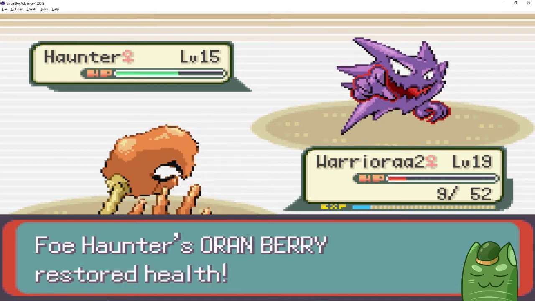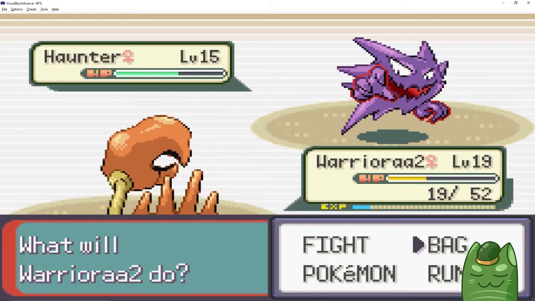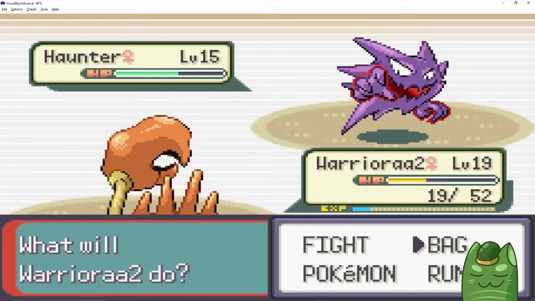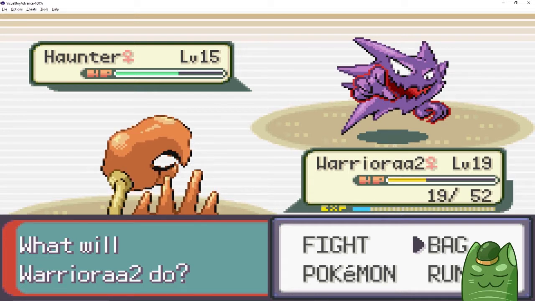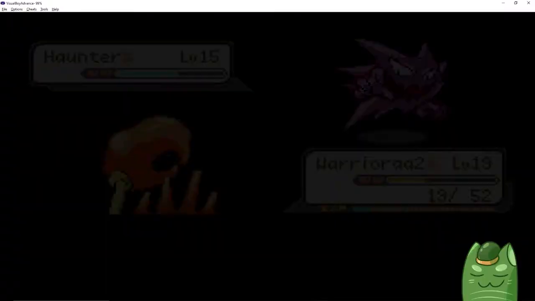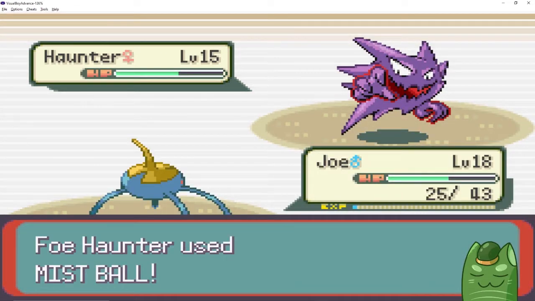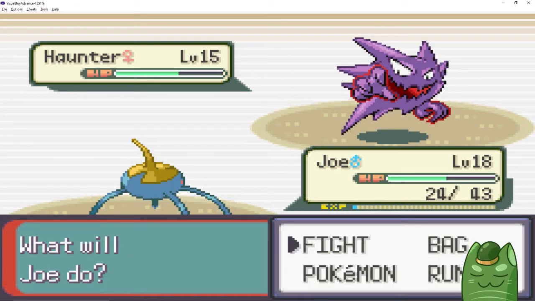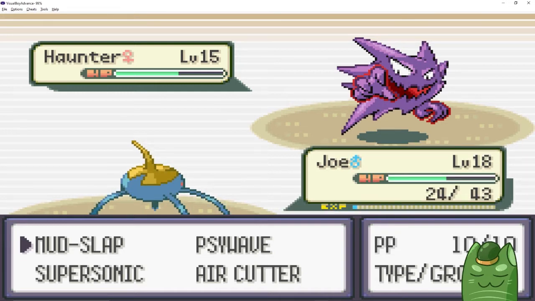Let's switch a Pokemon. Haha, I used an Oranberry as well. Do I go for a potion and then another bite, or do I just switch out? What is best? What do you guys think? Switch with Scarskit. Let's go for it, shall we? Out comes Joe. Joe got a big hit there. Right. Joe the legend. What is Joe gonna use?